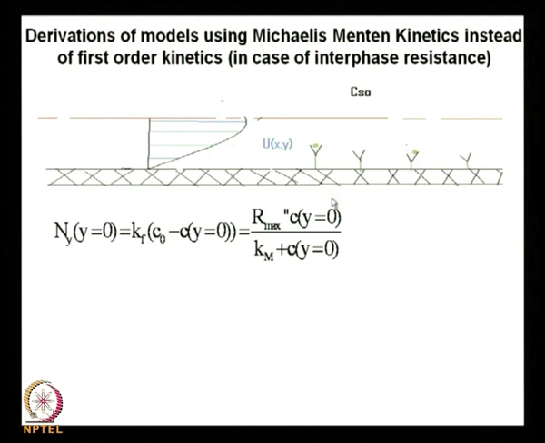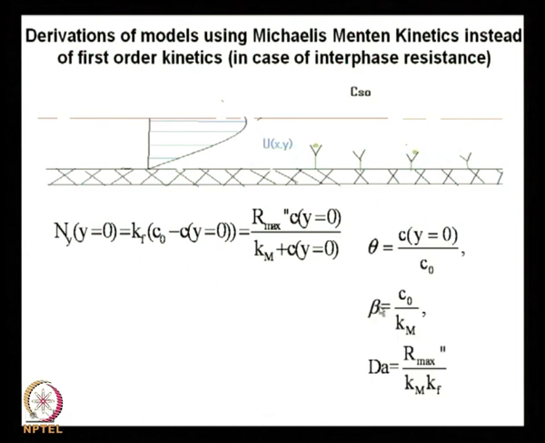Now, what was the reaction previously? Previously we looked at a first order reaction, okay, which means that it was some Kv times C, or Ks times C. Now, we are looking at Michaelis Menten kinetics, which is nonlinear. So, before we actually go and try to solve this, we make the system dimensionless, and this is really important in this case, it is not out of fancy that we do it.